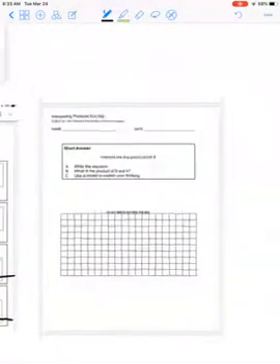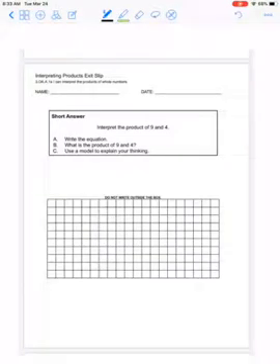And then our exit slip today says interpret the product of 9 and 4. So part A, you do a part A right here. Write the equation. Okay, and then part B, what is the product of 9 and 4? That's where you put the answer. And then C, you're going to use a model to explain your thinking. That just means show your work. Show what strategy you use to solve.